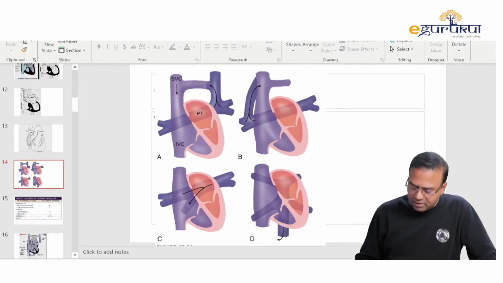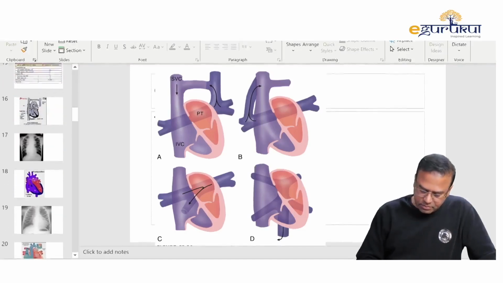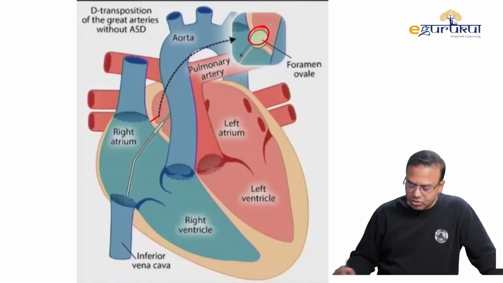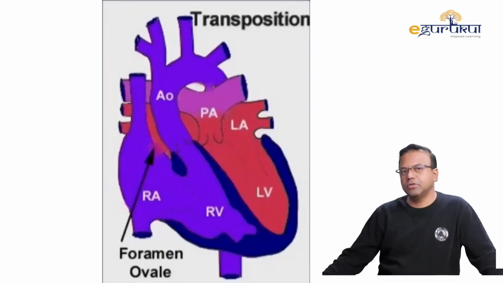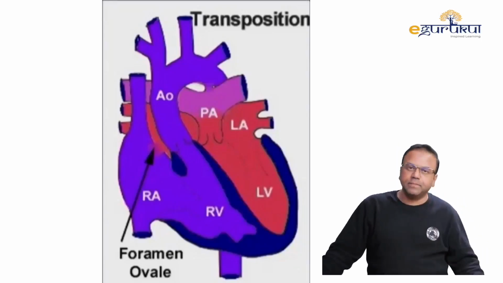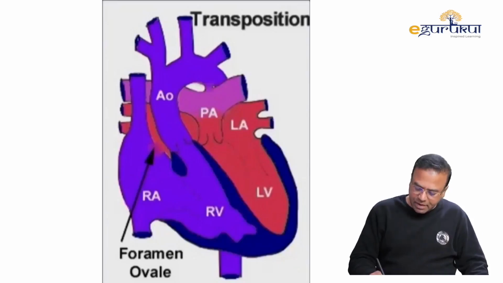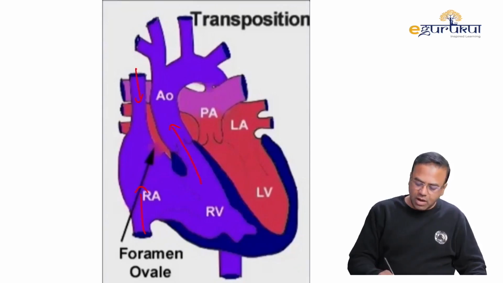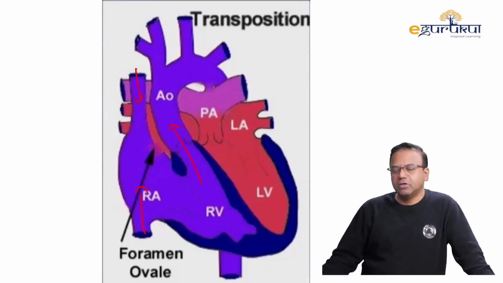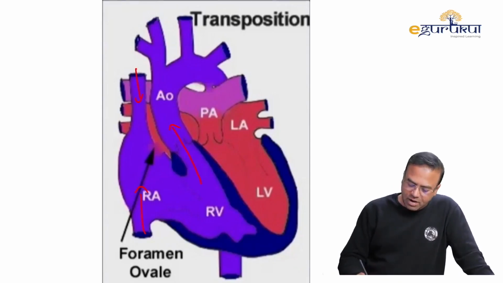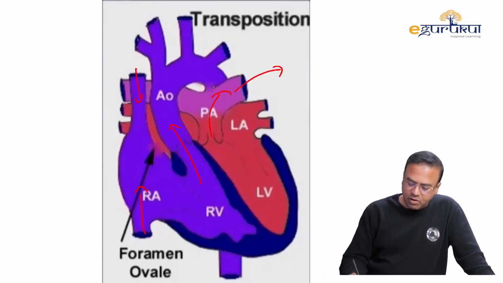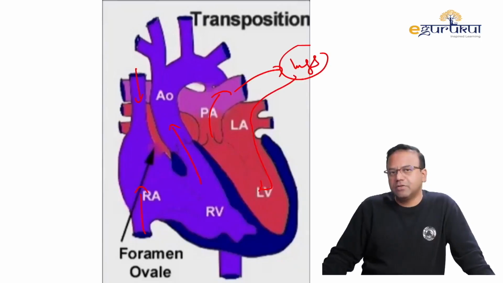So to summarize once again, the things that are happening in the transposition of great vessels, you should understand about the dextrotransposition. In this, the blood that is coming to the right atrium, that is the SVC and IVC blood, enters the right ventricle. From the right ventricle, it enters the aorta. From the aorta, it goes to the systemic circuit and drains back again via the SVC, IVC into the right heart. So we're seeing one circuit here. Left atrial blood enters the left ventricle and pumps through the pulmonary artery. From the pulmonary artery, it goes to the lungs. From the lungs, it drains back and again comes back to the left heart. So you're seeing two parallel circuits that are occurring.